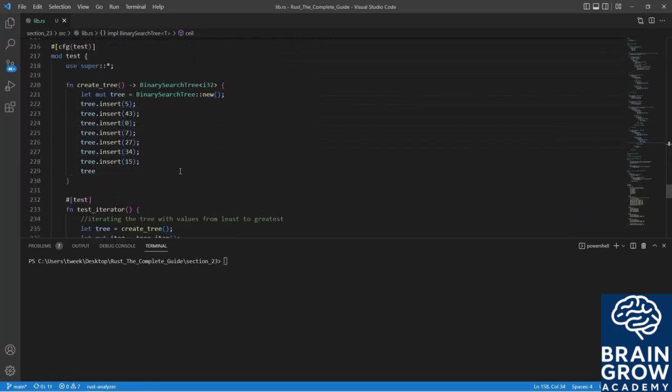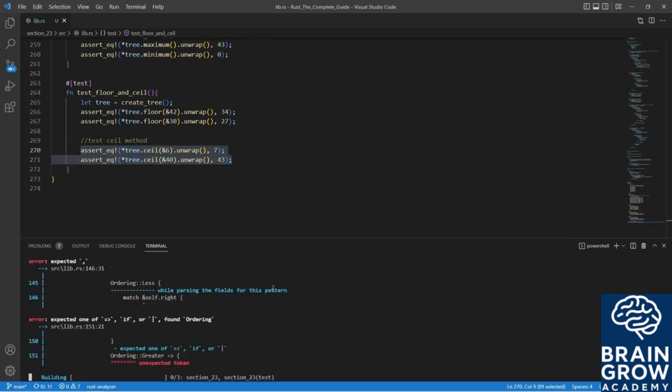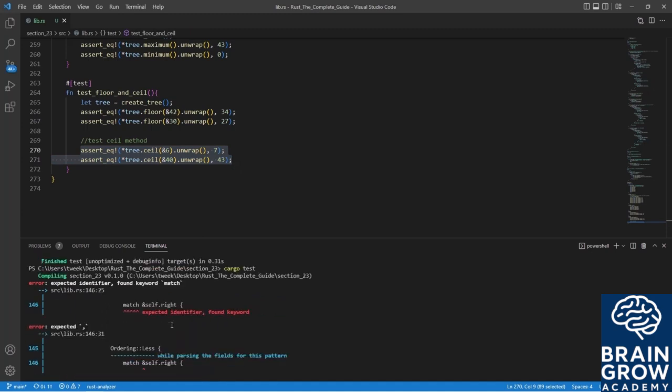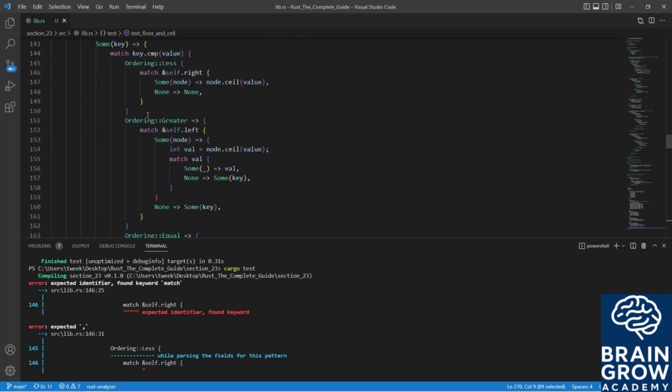So now we just need to test out our ceil method, and we have our test cases already created. So let's run cargo test, and it seems I have some syntax errors. Expected identifier, found keyword, so let's go to line 146 and see what I did wrong here.